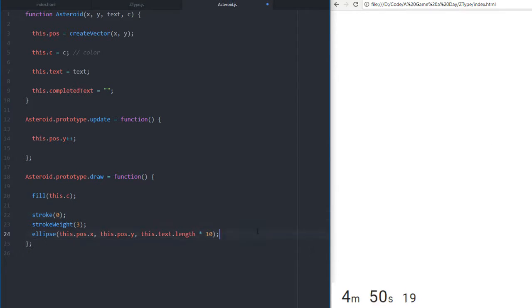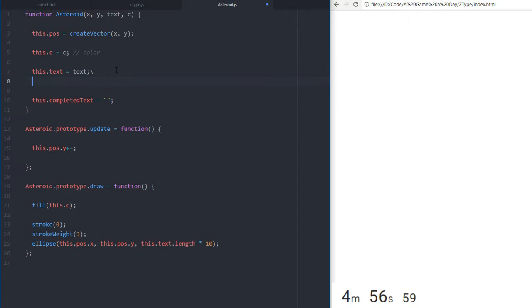Or yes, diameter, radius, I'm not exactly sure. We will actually say this.size equals text.length times 10. That's what we're gonna do. This.size. This.s. Just make it a little bit easier on us. Size, color, we're good.